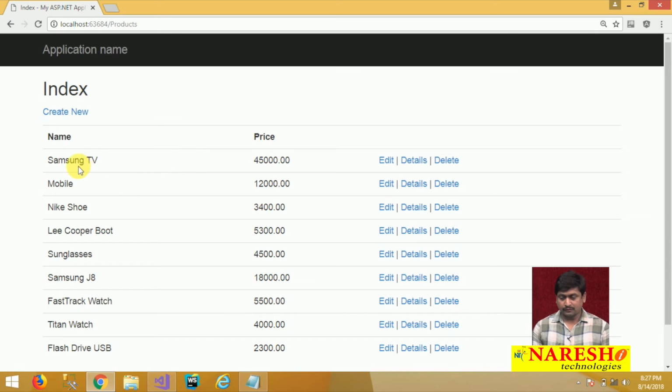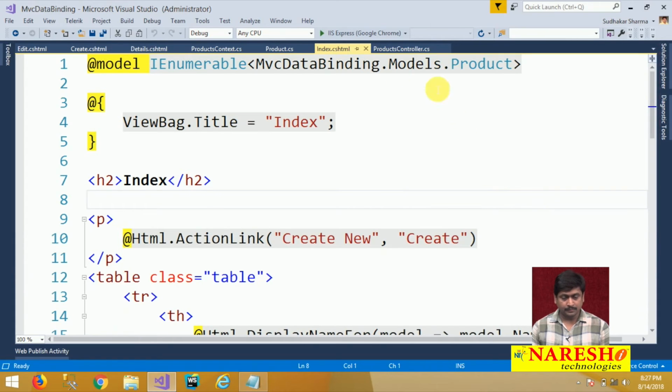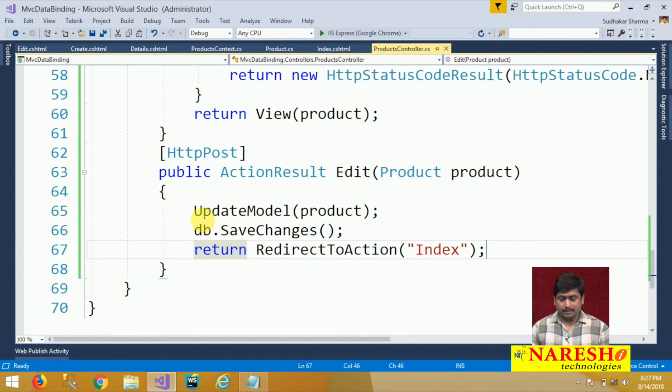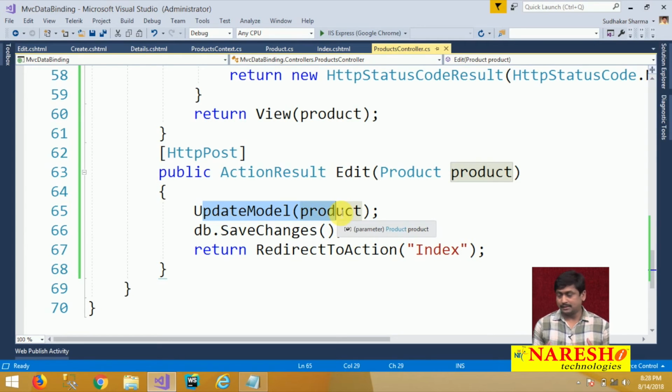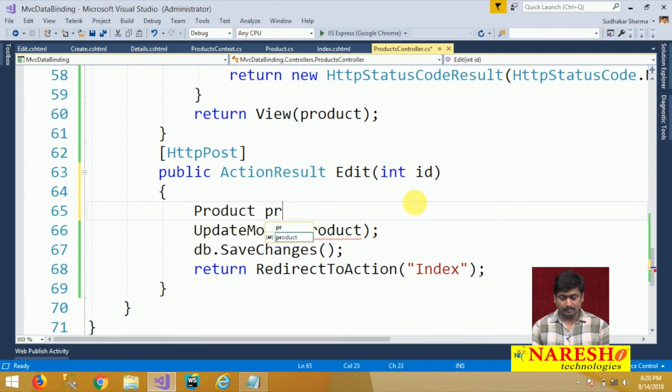Initially, we have defined the update model, but very important, the changes are not updated here. This is what we are going to discuss. Why are the changes not updated? Because you just updated the model product details. When you updated the model, you are not specifying which product detail needs to be updated. That means whatever product is currently viewed, that product's related ID needs to be collected here. We need to search for that particular ID related product and store it in a product type reference.